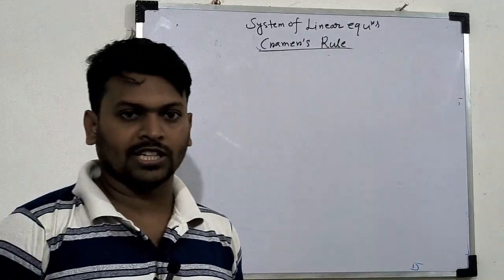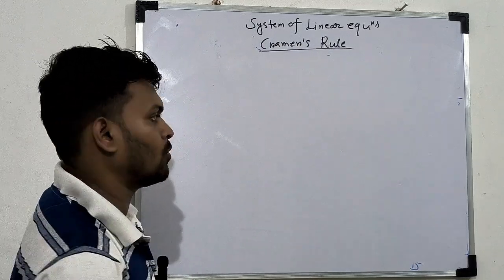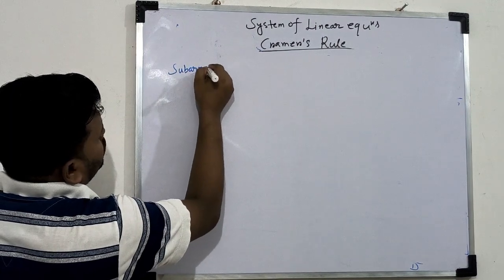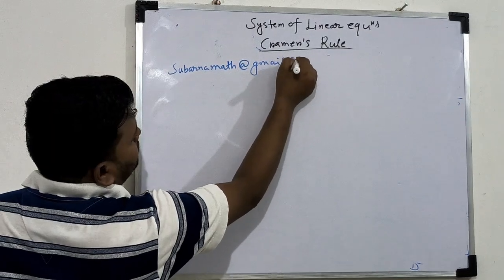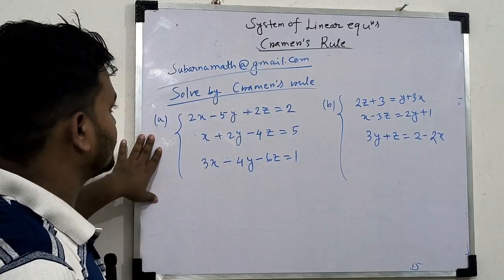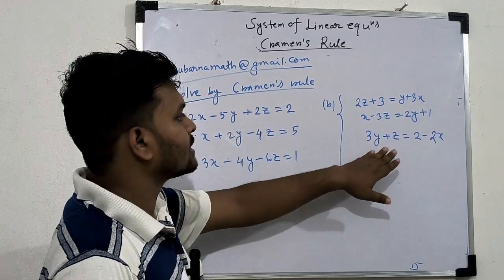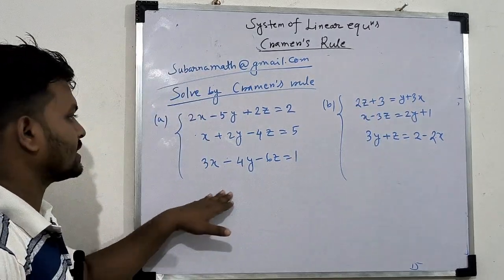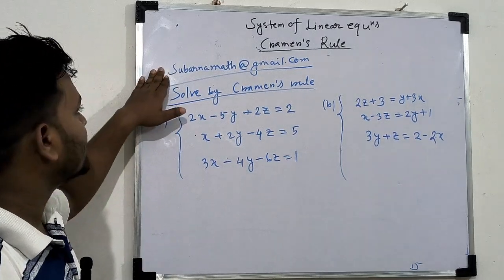I will give you an exercise to solve by yourself, and if you can send me that homework, you can send it to my email. So these are two problems solved by Cramer's rule. This one is simple like the example, and this is the same, but you have to arrange this system of equations like this and then solve. If you are interested, you can send it to this mail ID.